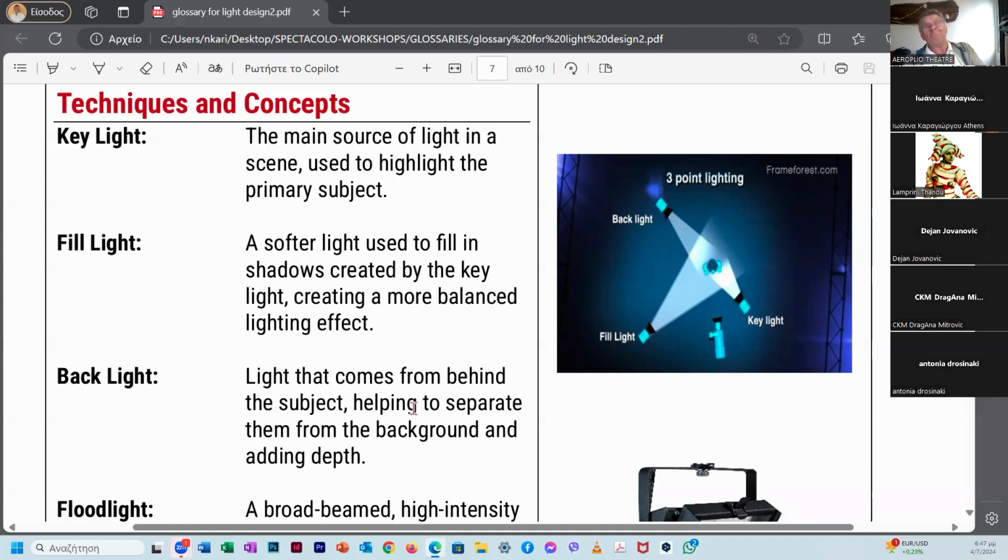I'm referring again to photography and video because there we have a green screen, for example, or another white background, and in photography or video, if we don't have the backlight, then the result will be like a sticker. The face and the shape of the actor or the model will be a sticker stuck on the background. That's why we put the backlight in order to separate them from the background.